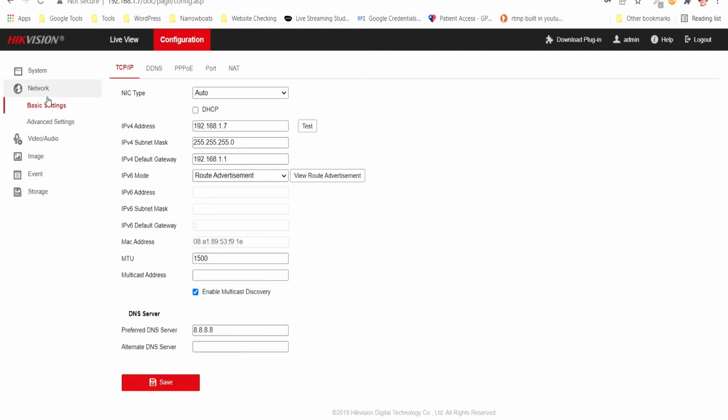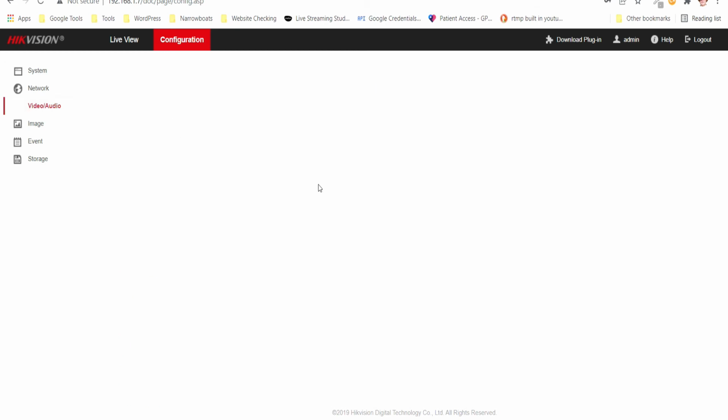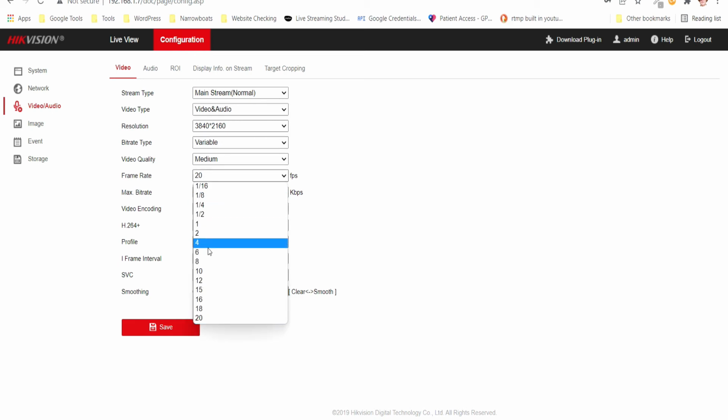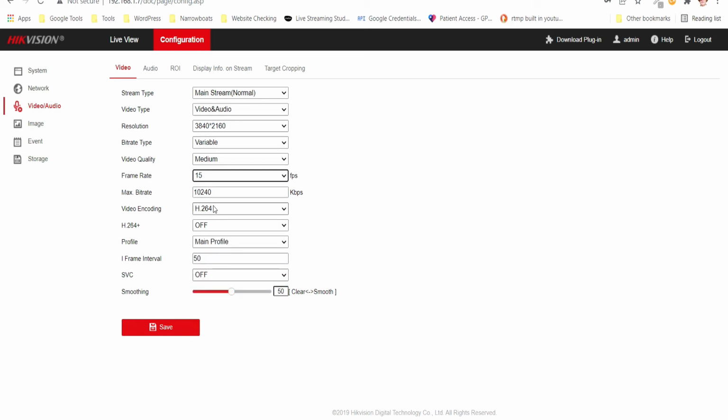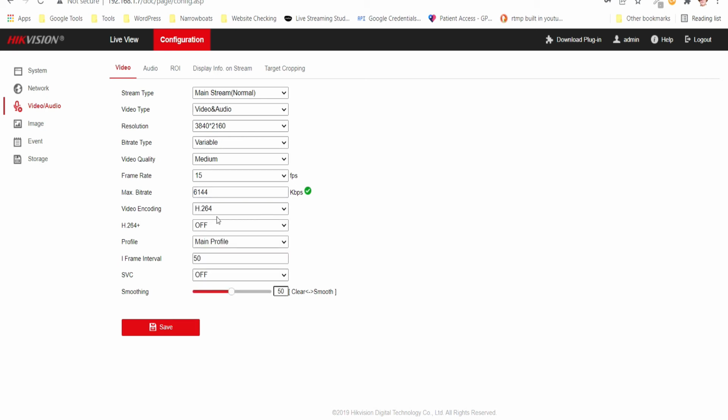Under basic settings, we can confirm that the IP address has been completed, and if we look under the advanced settings, you will see that we now have a tab for RTMP. Yes, this is what we're looking for. We check also that the frame rate is set to about 15. That's always a good place to start. And we check the video bitrate down to 6144. Checking also that we are on H.264, otherwise it will not work. And then we can save that.